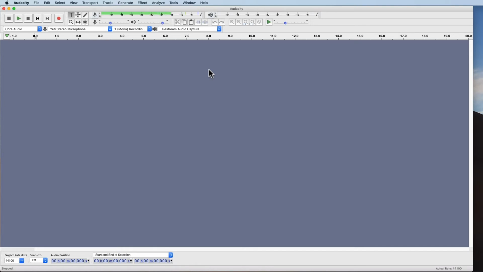Now if you record something really far away, then the problem is that you're getting closer to that noise floor, and if you turn up a quiet sound, you're also going to turn that noise floor up, and eventually you're going to hear it really loudly. So you want to be as far away from the noise floor as possible, but not clipping.